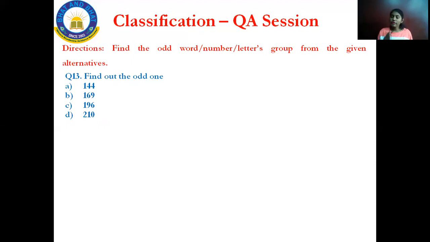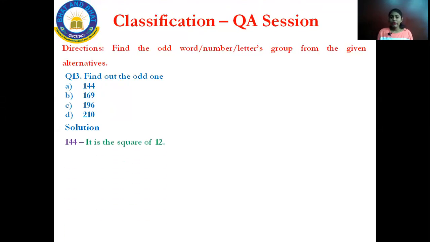2 twos are 4, 4 twos are 8. Square means you multiply the number twice. Cube means you multiply the number thrice. Now come back to the question. By looking at this question, if you know the square numbers, you can easily answer. This question is based on square numbers. If you learn the square numbers thoroughly, by looking at the options only, you can see the answer. Let me explain it once.